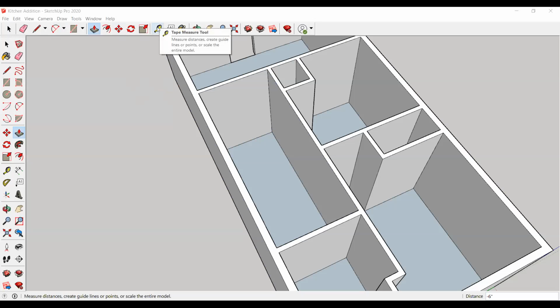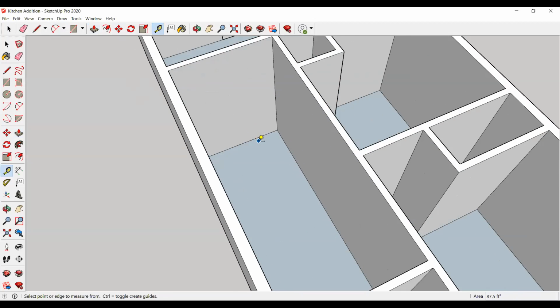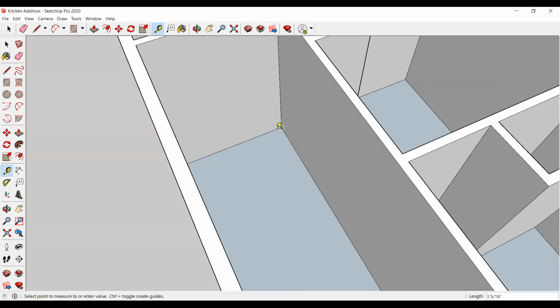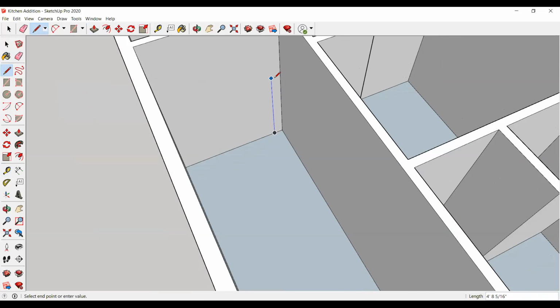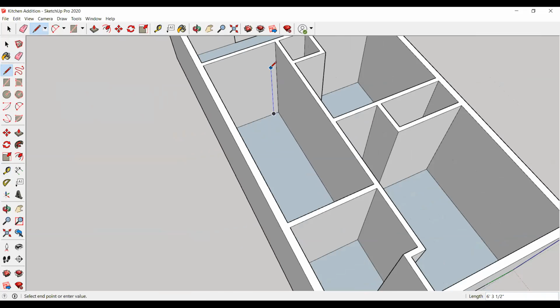Let me do my measuring tool here. I'm zooming into this corner right here. Keep it on the axis, and I'm going to go 6 inches because the door jamb is 6 inches from the corner. All right, so now I can use my line tool. Draw a line up, keeping it on axis.